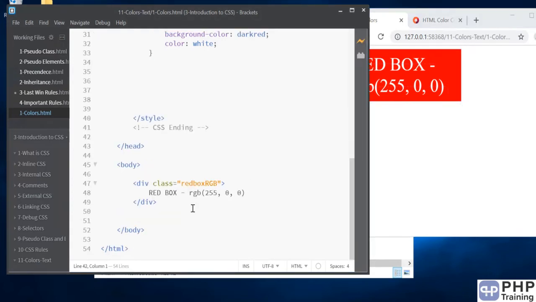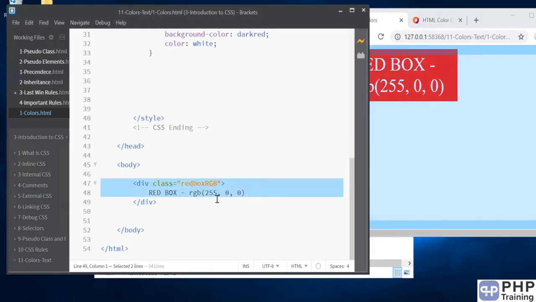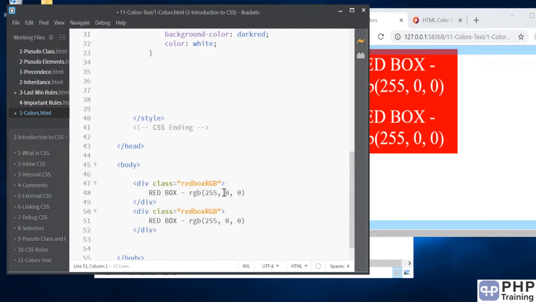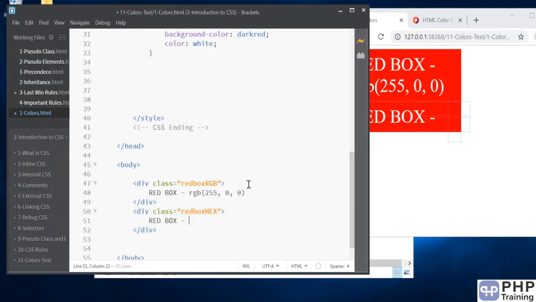Now let's draw the other boxes. Okay, this time we will use the hex, right? And you can see the box is still drawn there, which is nothing but hash FF0000.